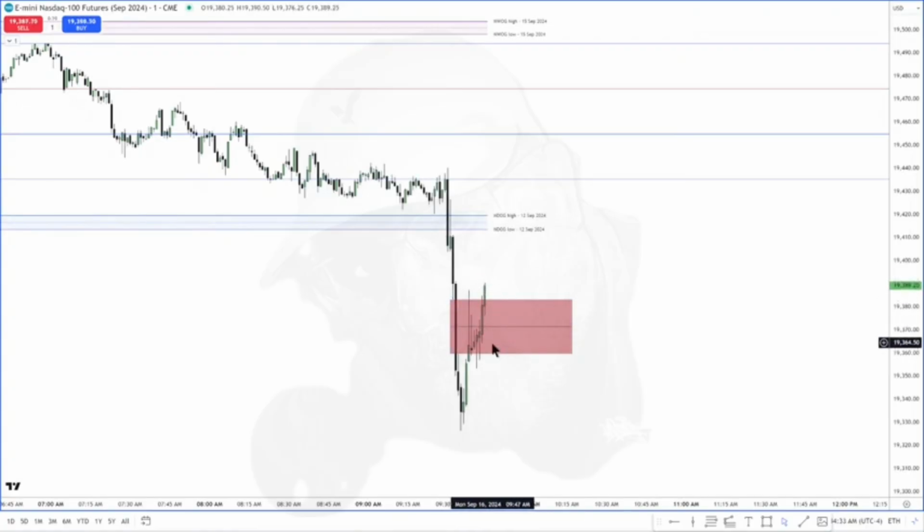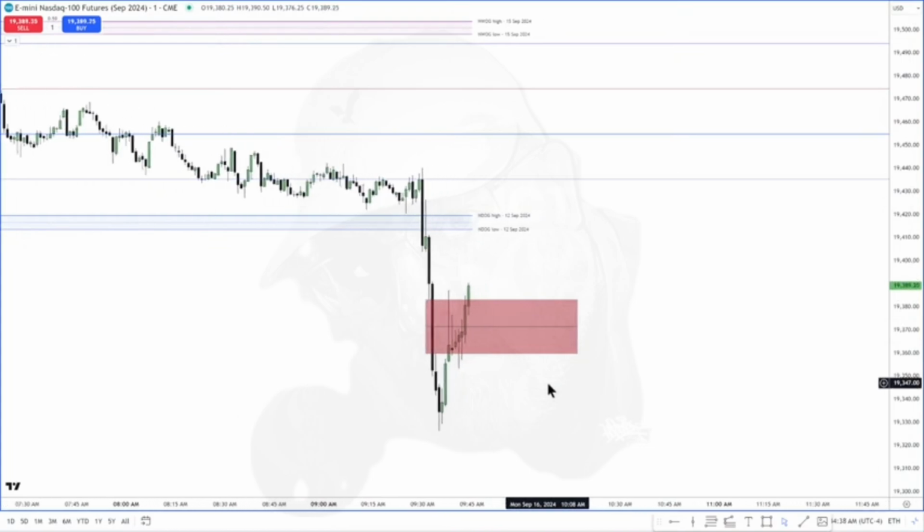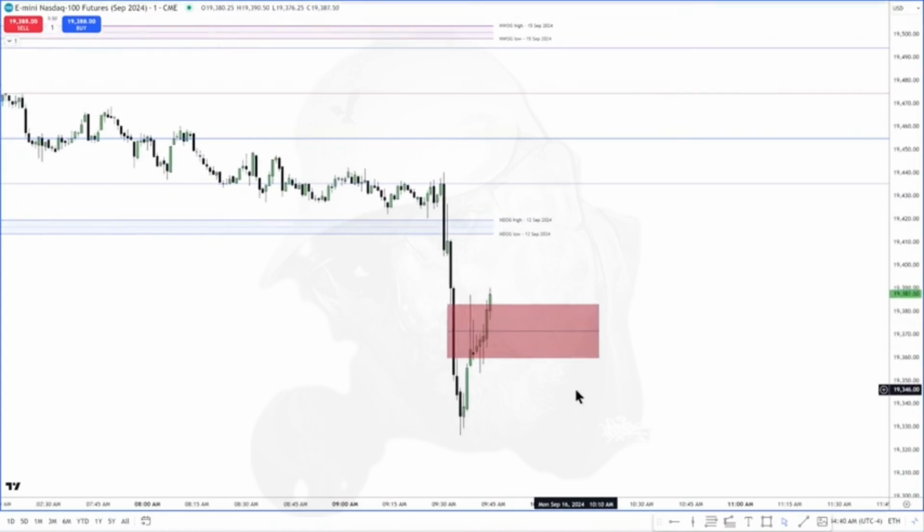Okay. So right away, we're talking about how to look for fair value gaps that shouldn't be viewed as a shorting opportunity because you would have been stopped or very close to being stopped out already. Because the rules are whatever the fair value gap is that has the imbalance candle, there's always three. Okay. There's three candles that make a fair value gap.